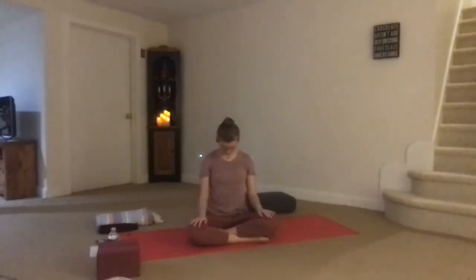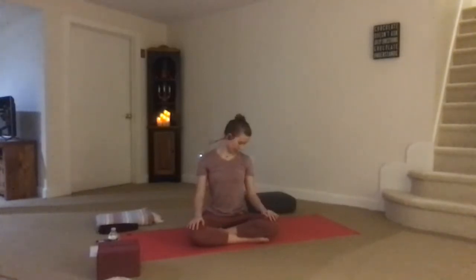Again, just letting this movement come from your neck and not fully releasing over into your shoulders, rather keeping your shoulders pulled back and down your spine, and just allowing this movement to come from your neck. This is a great place to stay for a few more breaths, or maybe now coming to find right ear to right shoulder, and then left ear to left shoulder. Still moving with the breath.